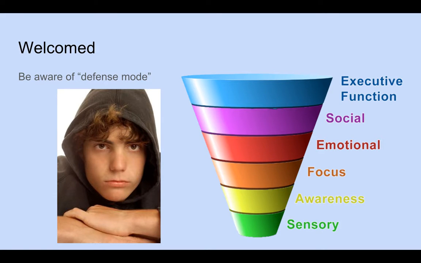So by welcome, the first thing you're going to want to check is the student you want to talk to, are they in defense mode? This is a term used by the Asperger experts online, and this is also something that they call a sensory funnel. If you've got a student in defense mode, they're not going to welcome your feedback, and the first thing you need to do is look at the sensory funnel and see, all right, what is bothering them so I can get them to open up? So are they having sensory issues? Are they well aware of themselves and their surroundings? Are they having focus issues? Are they in an emotional place to receive feedback? Are they doing socially okay right now so they can receive feedback? And are they in an organized frame of mind where they can receive feedback and understand what you're saying to them?